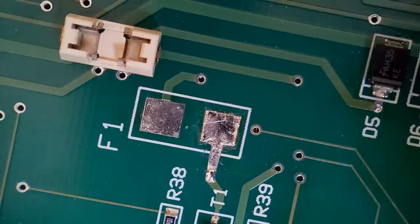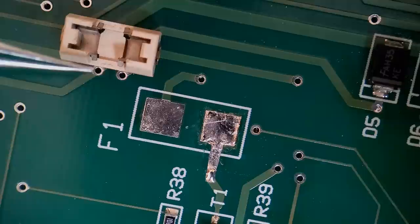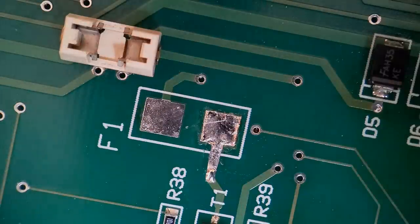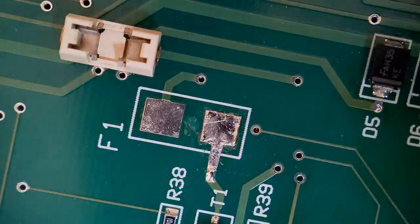Right, so as you can see so far, it's looking pretty good. I've got the join now soldered up there, so the trace is continuous to that pad. So what I'm going to do now is get this fuse holder placed in position. I'm going to add a small amount of glue between the pads just to give the body a small amount of bonding down to the board. Don't really want to get any on the pads. That's the spot of tack pack in the middle there. The activator will find its way underneath this body.